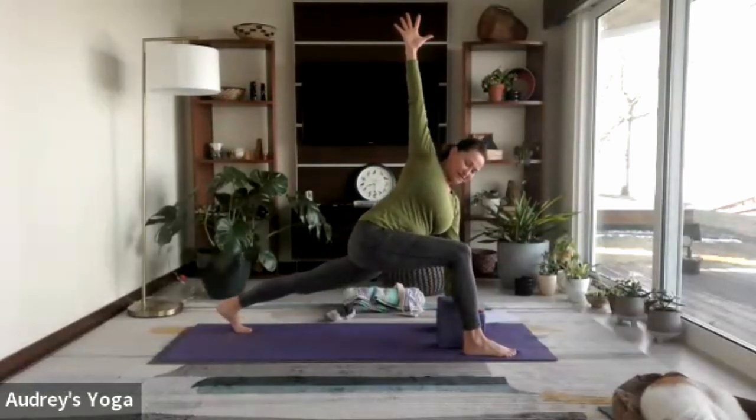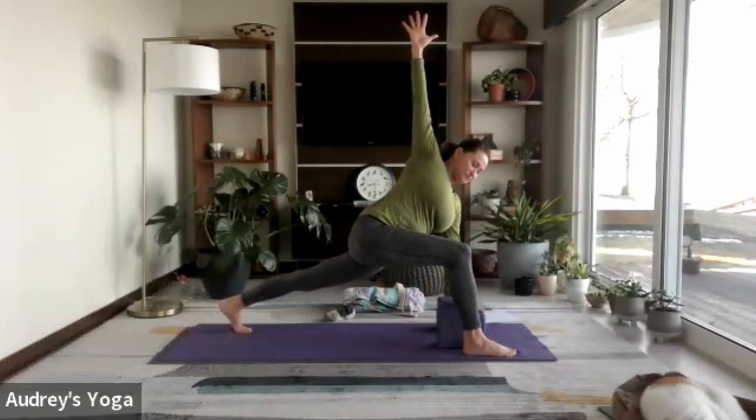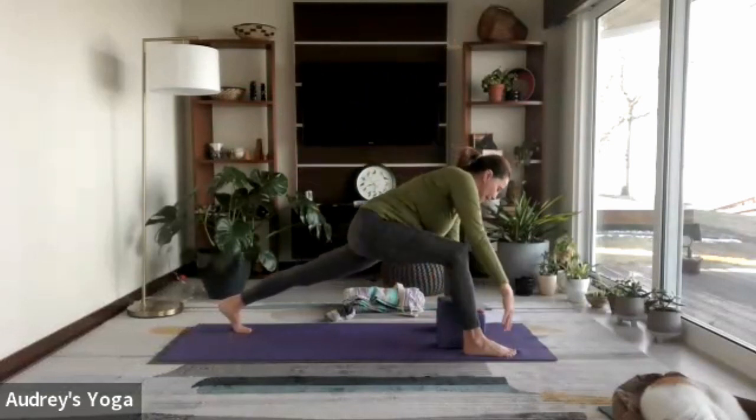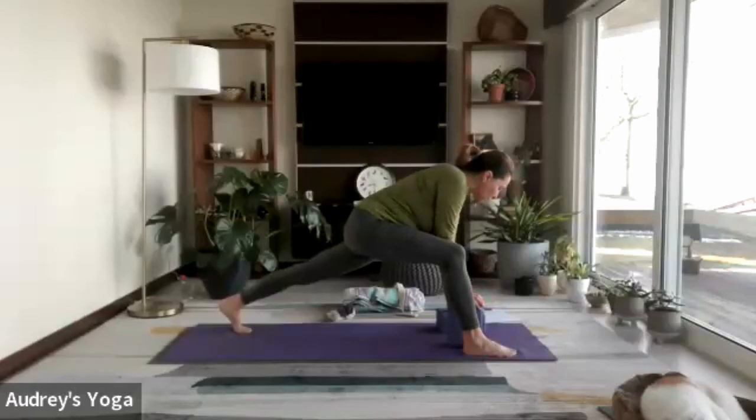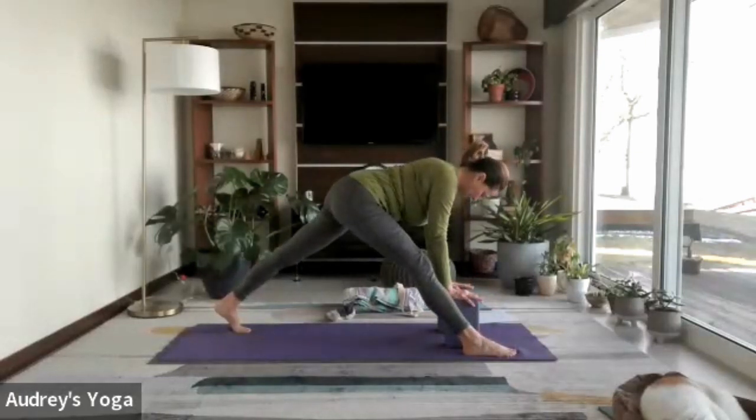Good, breathing here. Can you let those hips drop as you reach your right arm to the sky? A big inhale here. Stay to exhale. Inhale, take that right hand, circle it down inside the right leg. Bring those blocks up onto their highest height and then straighten the right leg.